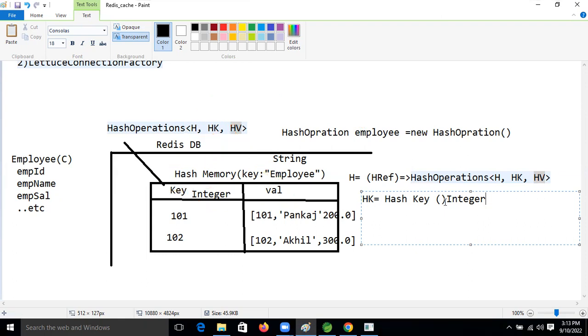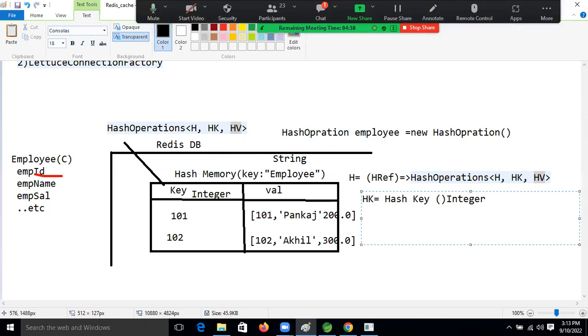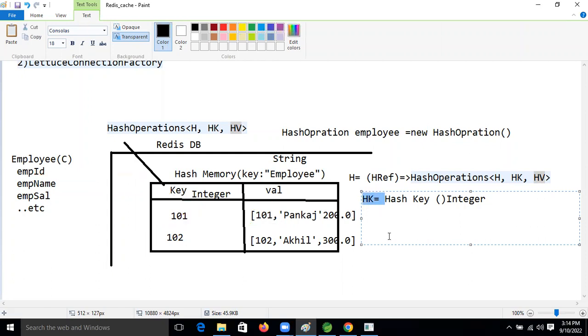So hash key means what? Hash key is nothing but, say, employee ID. Just assume that whatever employee ID is there, that one only we will store, because based on that employee ID only I'm storing that. Reference is nothing but key, right? So the same things only I will take in the application also.